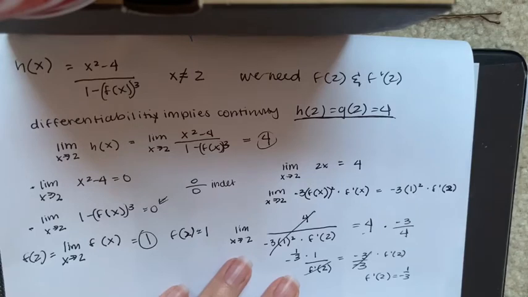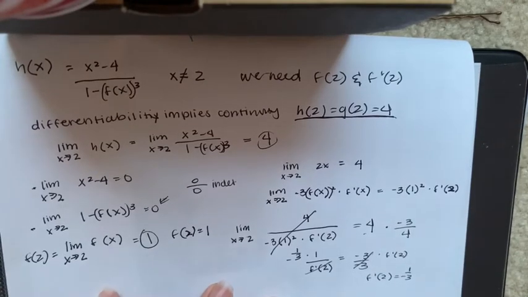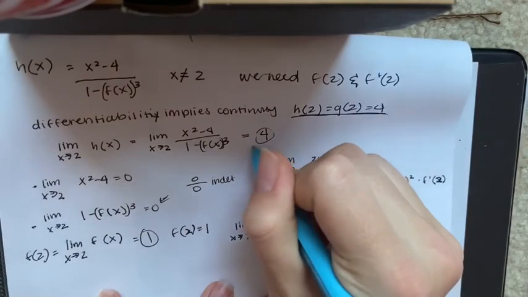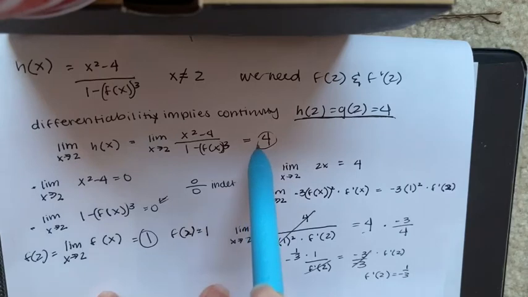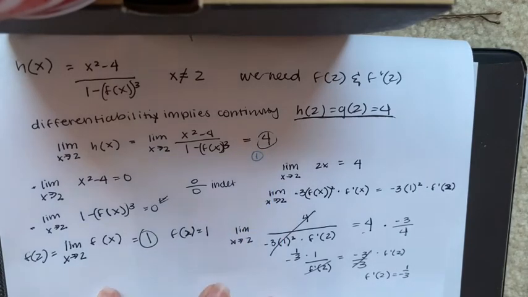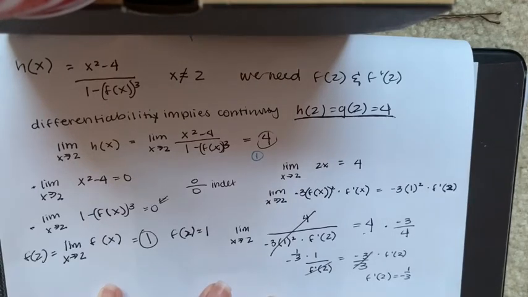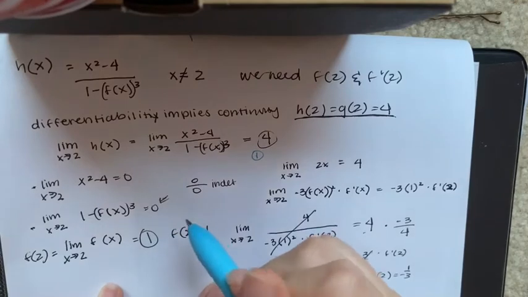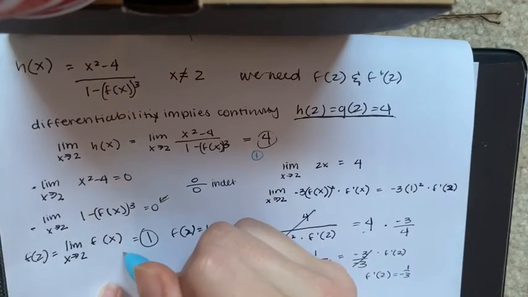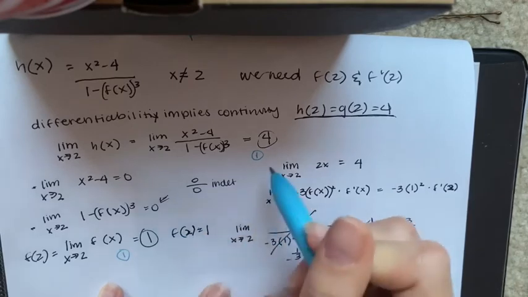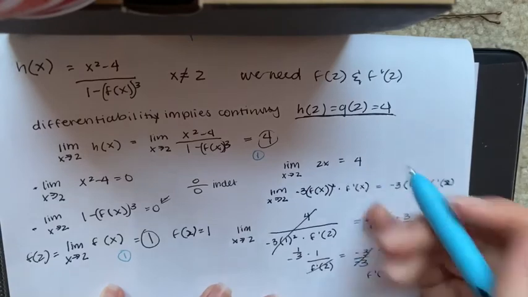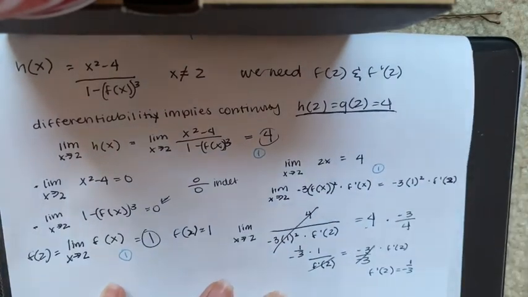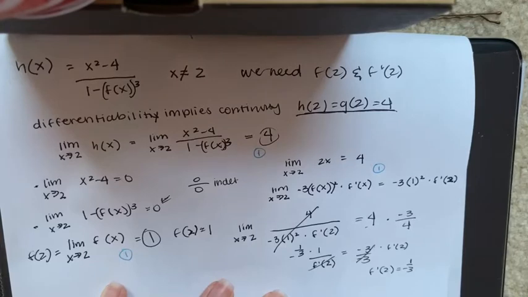And I'm going to show you where you're going to get your points. So you get a point here for knowing that the limit of h of x as x approaches 2 equals 4. You were asked to evaluate that limit using L'Hopital's rule. So now you get another point for figuring out what f of 2 is right here, based on the information that you received previously. So you get another point for using L'Hopital's rule up here. And your last point in this is finding f prime of 2.